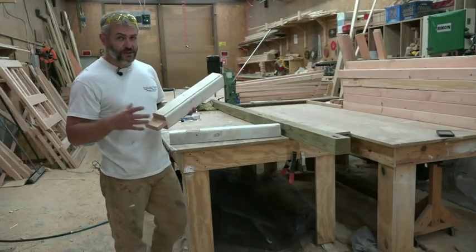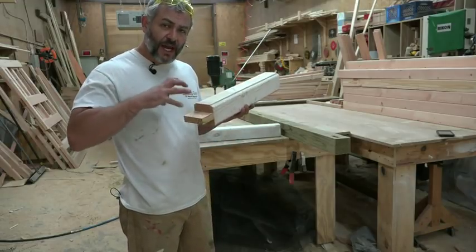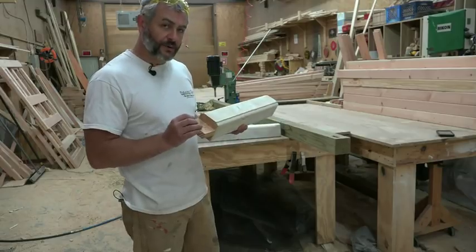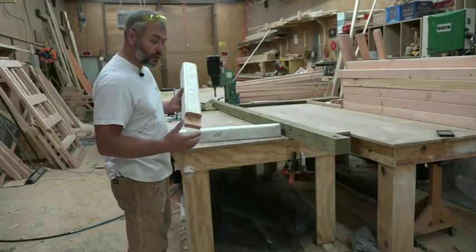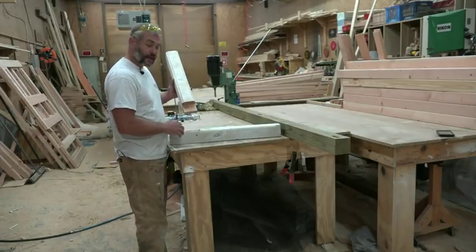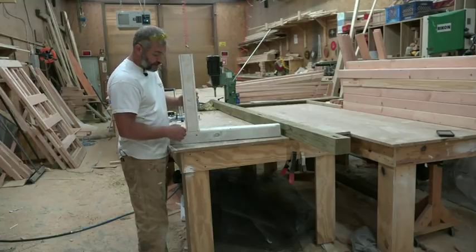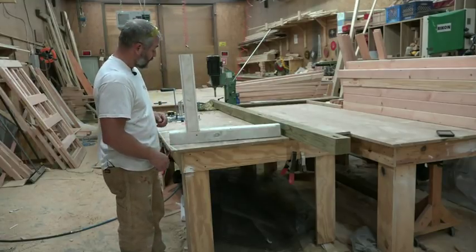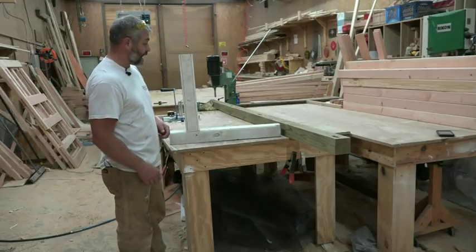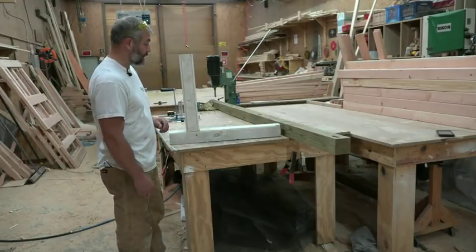And what we do with the larger pieces, again, these are just small sample pieces, is we use Gorilla Glue, which is a very strong glue. It cures in the presence of moisture, and it also expands. It does a great job at gluing the joint and waterproofing the joint. So as we glue up all the walls, we put Gorilla Glue all over everything, dampen the mortise on the pressure-treated piece of wood here, insert it, clamp it together with giant clamps and let it cure, pin it with a couple screws, and that's our joinery for our 4x4 construction.